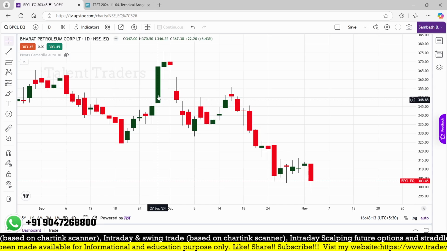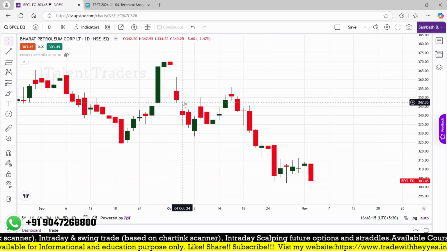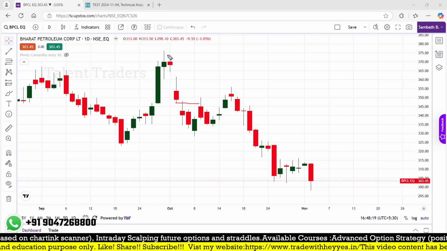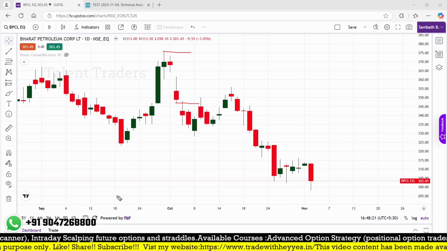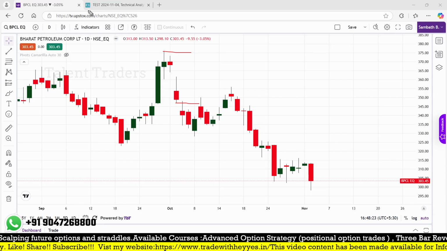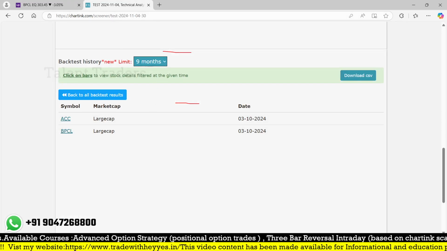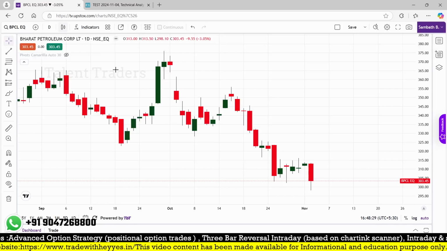Here you can see 1, 2, 3, 4, 5. So below this we are going to sell. Maybe a swing reversal, and this should be my stop loss. And now it works very well. Okay, so we are nearing the scanner where we are finding out the swing high, and ACC.